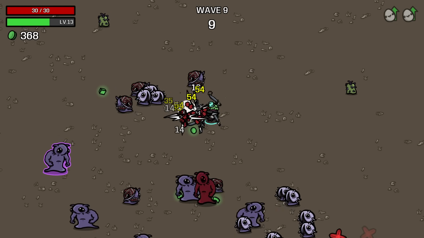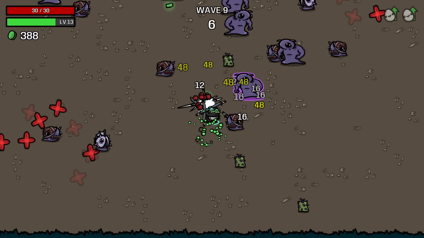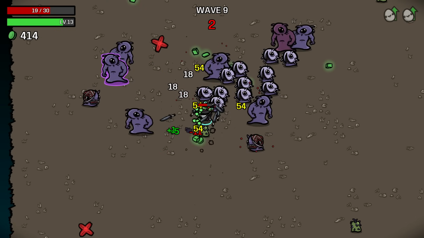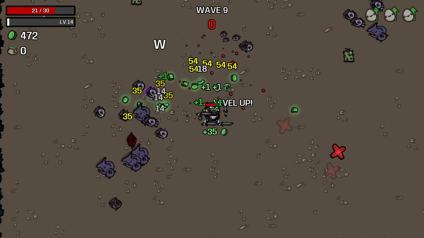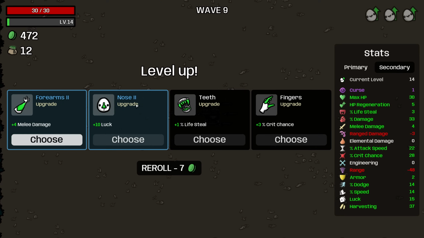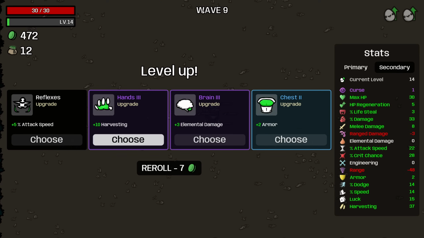The Cursed Charger, definitely difficult to deal with, but we should have the damage to kill it pretty easily here. If I can hit it a couple more times, got it. And that's worth some extra money. And then here, I'm going to take 4 melee damage over 10 luck.